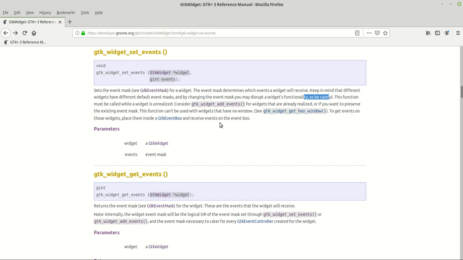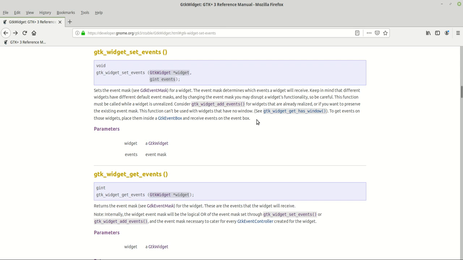This function cannot be used with widgets that have no window. For that we need to create events, so we need an event box. For example, when you create a grid box and you want to catch some signal on that box, or maybe a label, but the label itself has no window, so before you can catch a signal from that label, you need to put that label into an event box, and only after that you can set or add events.